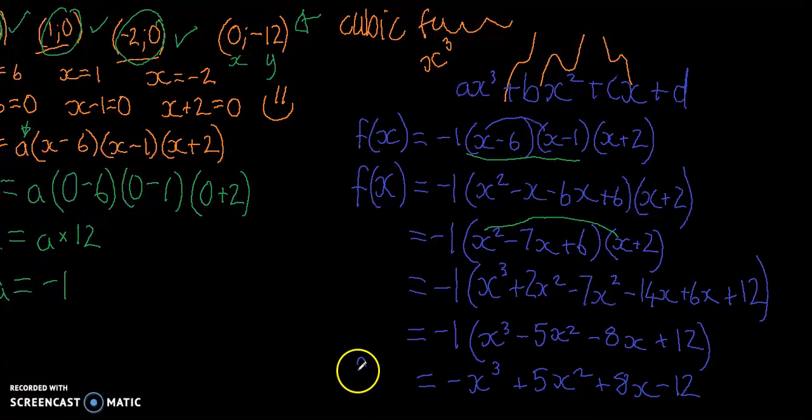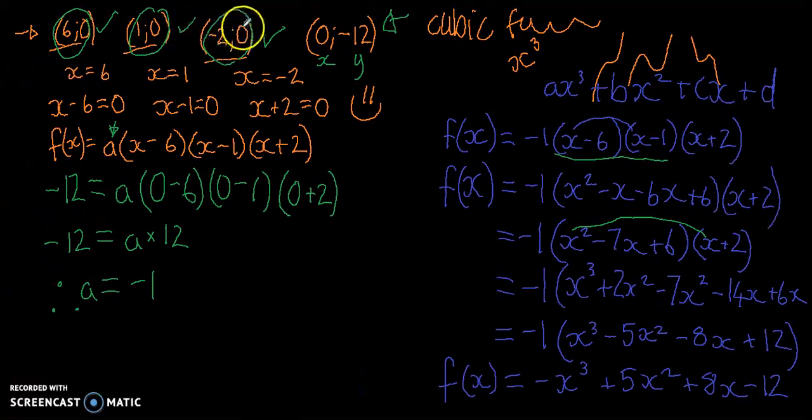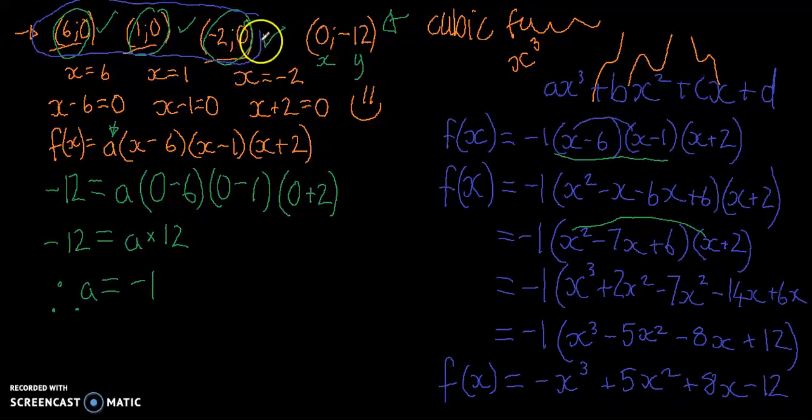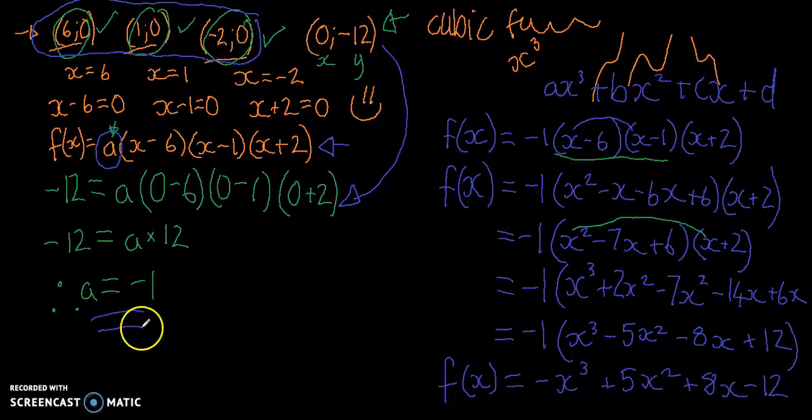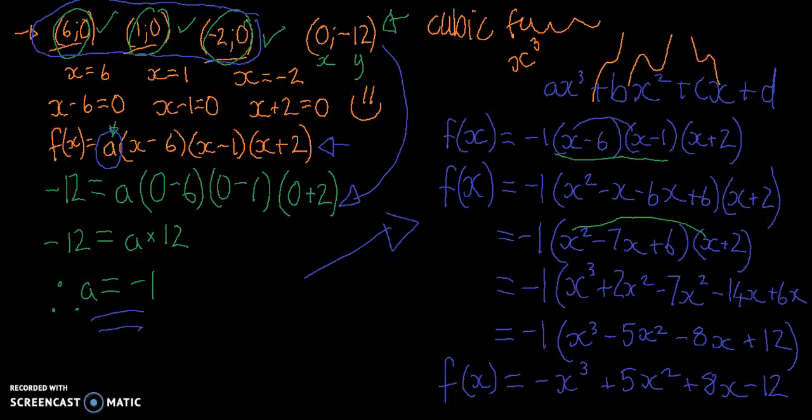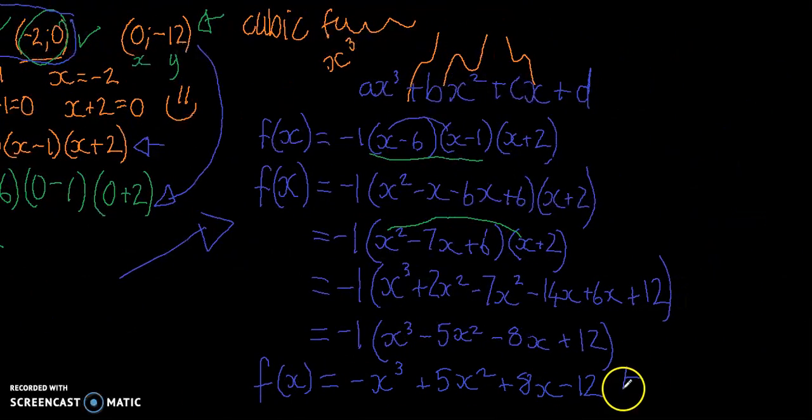One of the things I like about these questions is how logical and methodical they are. First, you'd use the 3x intercepts and formulate this over here, with the only thing left to find is a. Once you get to that point, you then substitute in the remaining coordinate. It's not necessarily going to be the y-intercept. You substitute that in, and you find the value for a. After that, you just need to multiply out until you find the final function over there. See? Not so bad. Much love.